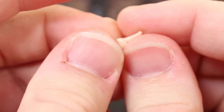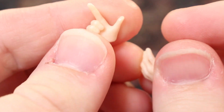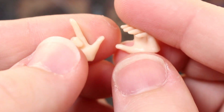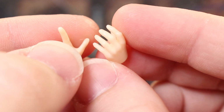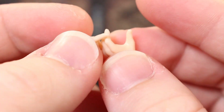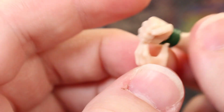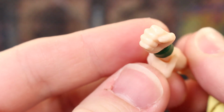And then we have unique hands for when you're doing the spirit gun effect. First of all, you have the finger pointing hand. And again, this is in a nice skin tone molded color there. And then this here does look pretty similar to the other more relaxed hands, but this will fit a really nice grip, basically, right underneath the arm. In fact, I'll just show it like this. I'm trying to figure this out. Fits pretty nice under that arm there.